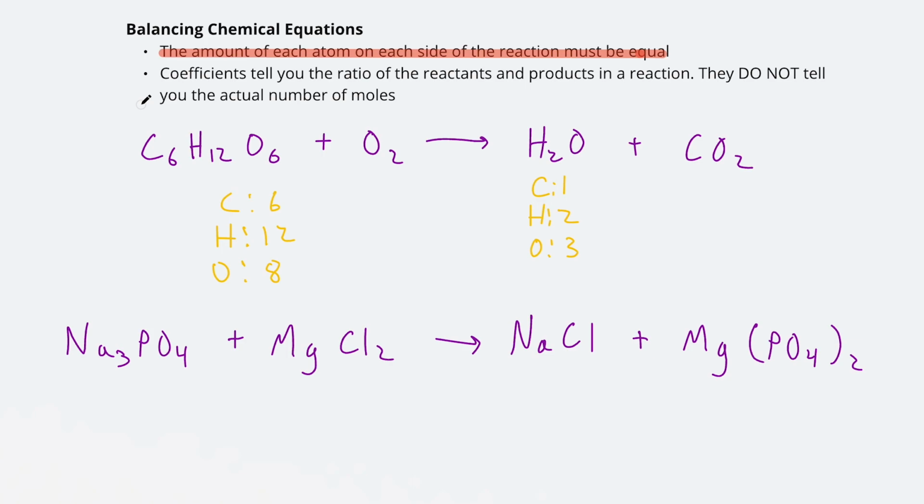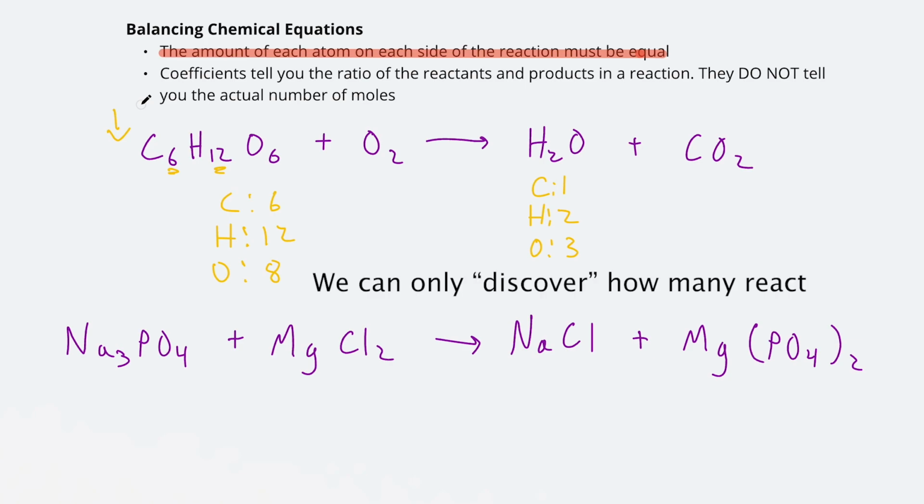So now we're going to balance these by changing the numbers that go in front, on the left side of your molecules. So if you look at the C6H12, the numbers go right there. Make sure you're never changing the subscripts, because if you change the subscript, what you're saying is that the structure of that molecule is changing, and that is not up to us. We can't decide what the structures of these molecules are or their chemical makeup. We can only decide how many of them react.